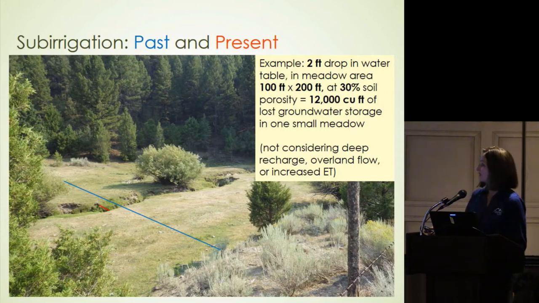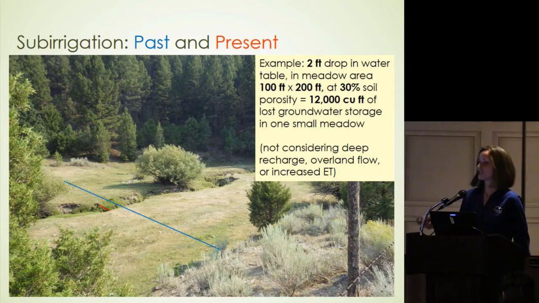If you just take a small meadow, I just threw this one up here. Here's an example, very common, what I've seen widespread, this kind of condition through southwest Montana. Say this is 100 feet by 200 feet and the water table's dropped, let's just say 2 feet for easy math, after the beavers were removed. Eventually this is converting to upland and dries out quite significantly, because that little red line is all that's being sub-irrigated currently through the season.